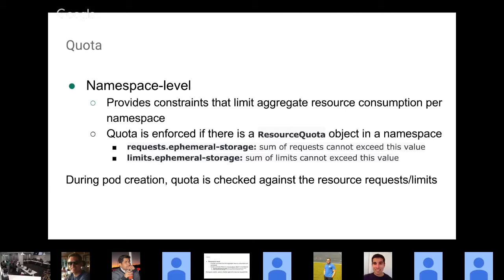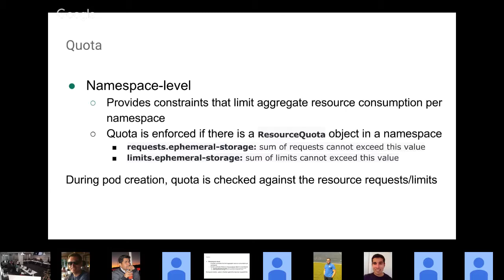Normally when there are multiple teams working together, the system admin can separate them into different namespaces. So we provide the quota concept at namespace level. If there is a quota object created in that namespace, it gives a constraint that limits all the aggregate resource consumption per that namespace.